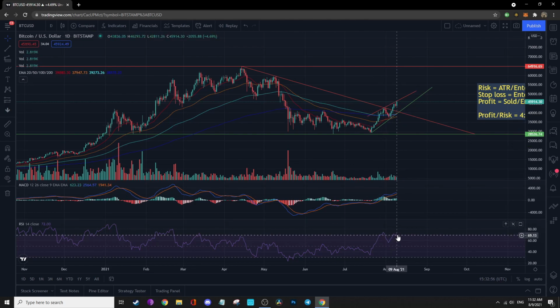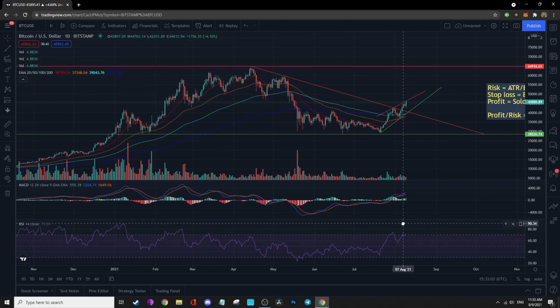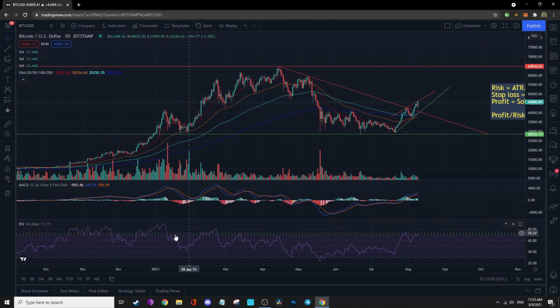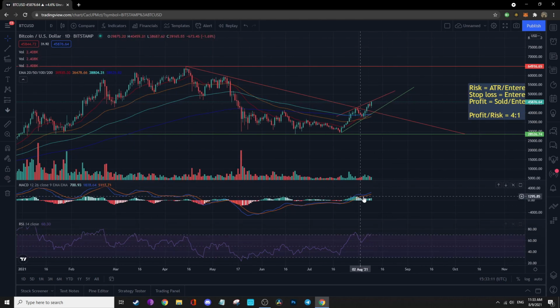Now it's coming back into this overbought territory. That doesn't necessarily mean the price is going to go down. It just means that it's overbought and that you might be paying more than what it's really worth right now. And you can see in the past how things can typically stay up there for quite some time. So that's just one way you can use it in combination with the MACD. So yeah, it's overbought, but the MACD hasn't given a sell signal yet. So that's just something you can look at.